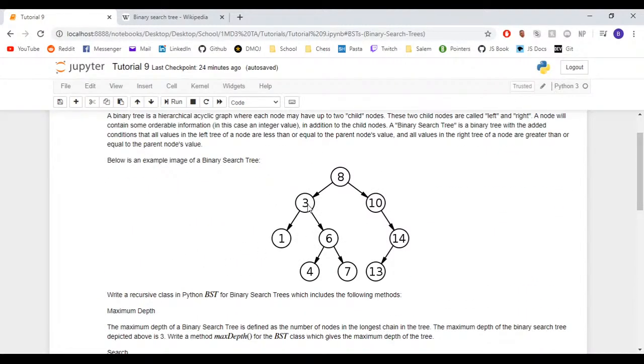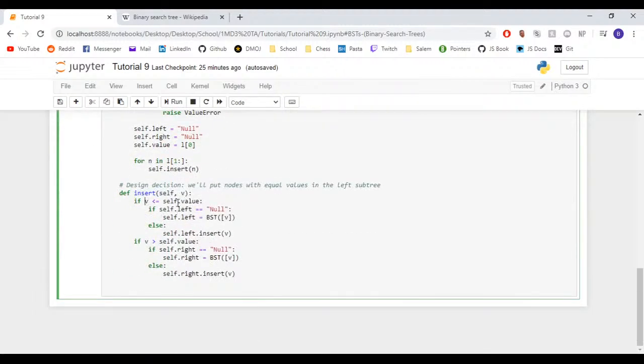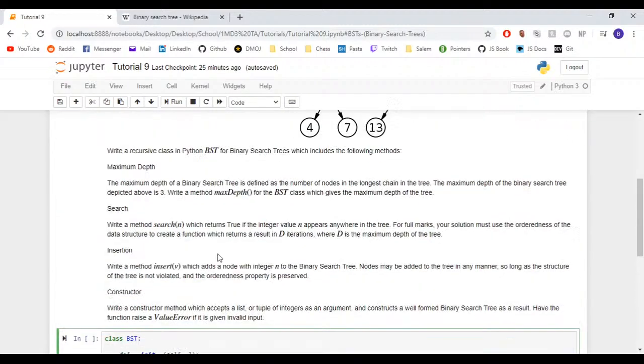So suppose we were trying to insert the number 2 into this BST, the BST with the root of 3. Well, we'd ask ourselves, is v less than or equal to self.value, or is it greater than self.value? Well, v is equal to 2 here, and self.value is 3, because the root node is 3. So 2 is less than or equal to 3, so we're inside this if block, right?